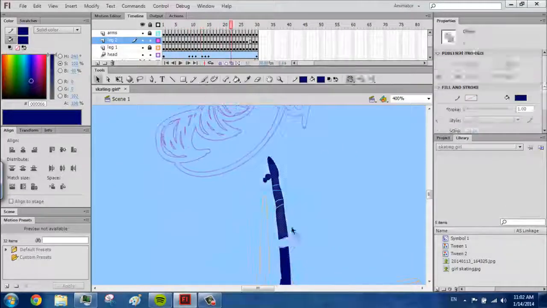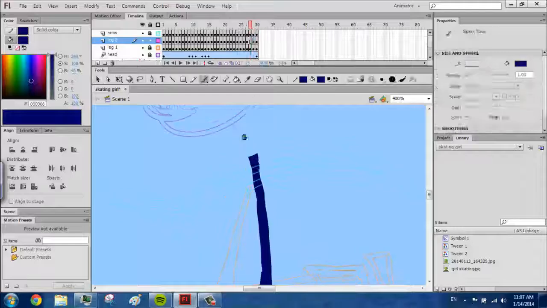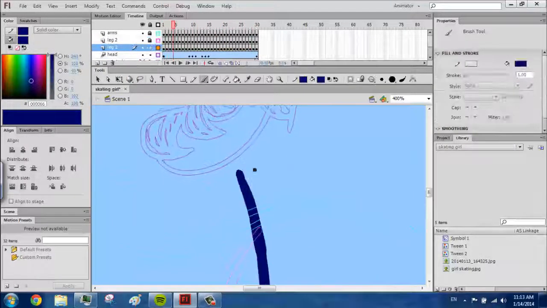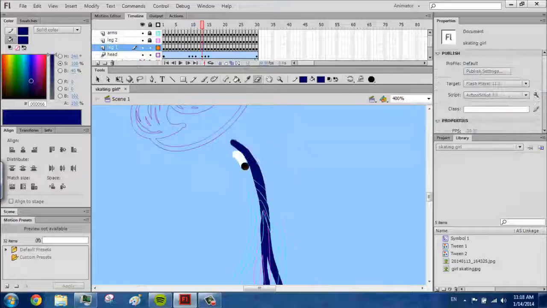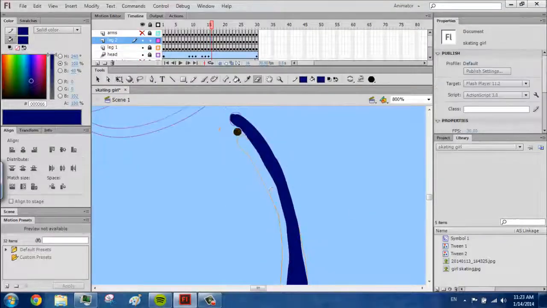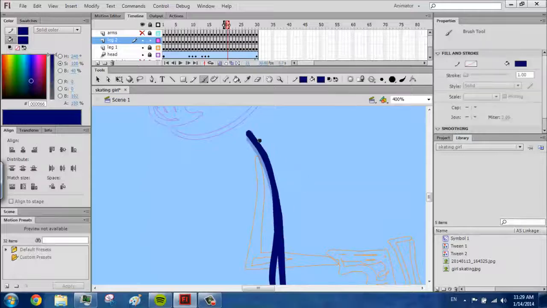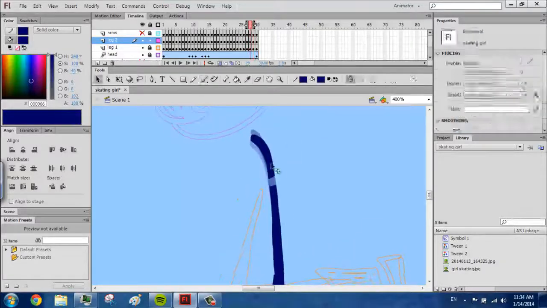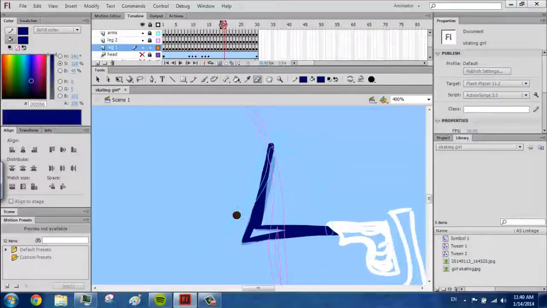Right here is a fatal mistake. I tried to just eye where the neck should be, but then I realized I could just go into the head's motion tween layer, put a dot where the neck should be, and then as the head moved, I could just trace from the dot to the neck. And that would have saved me a lot of time had I thought of that first. So right now I am just cleaning up my layers, fixing the neck. Right now I realized that the other leg had started jutting out of the skeleton, so I needed to clean that up as well.